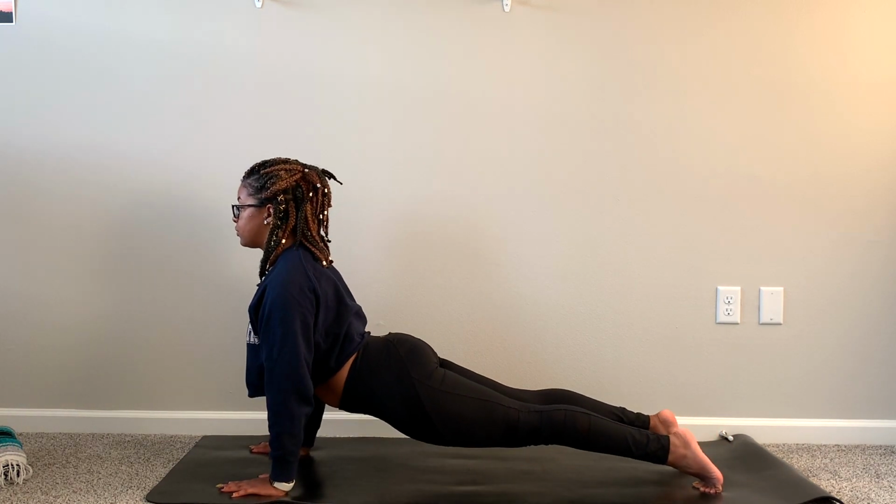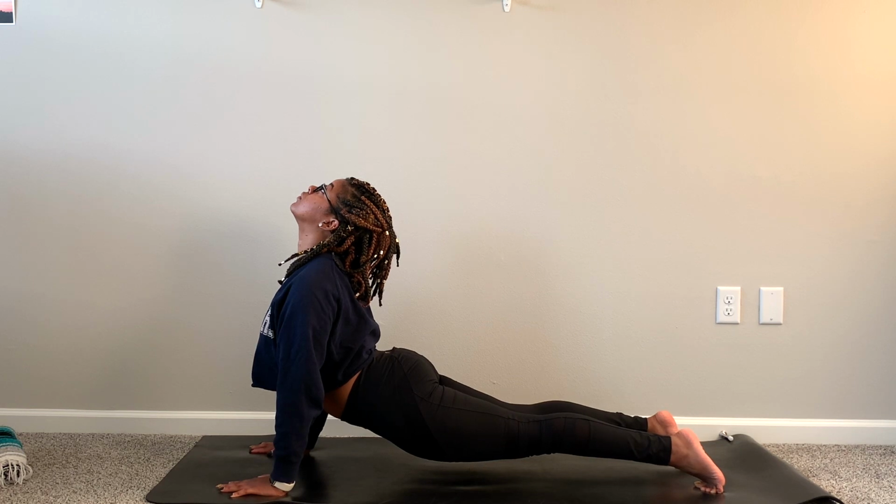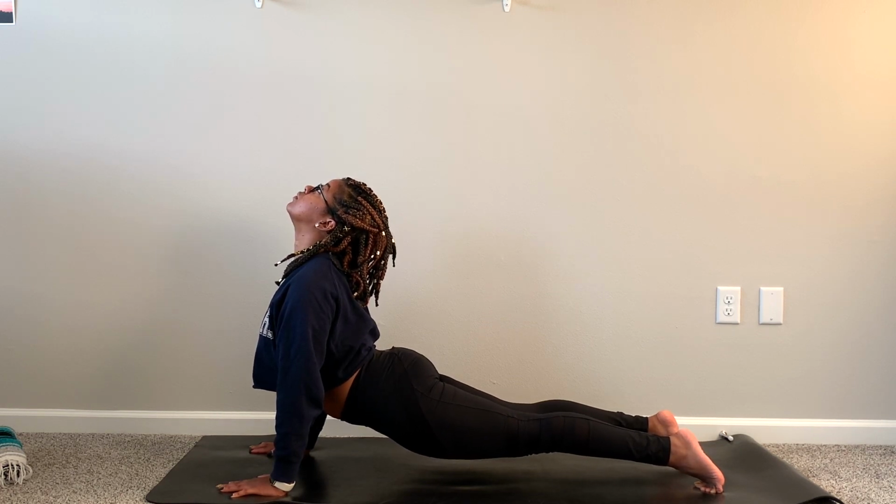And slowly begin to lift your thighs off of the earth, bringing your palms to meet with the earth as well. Coming into upward facing dog.